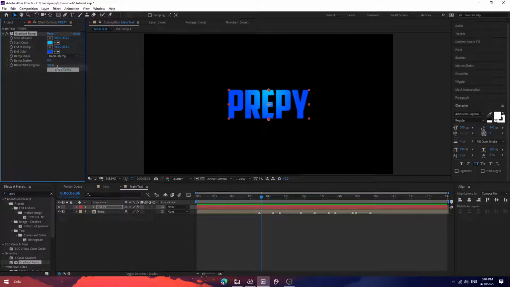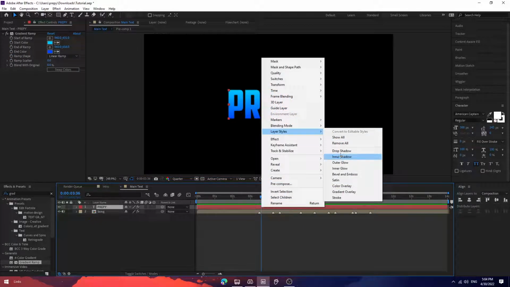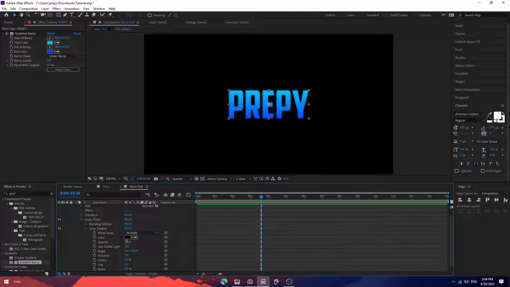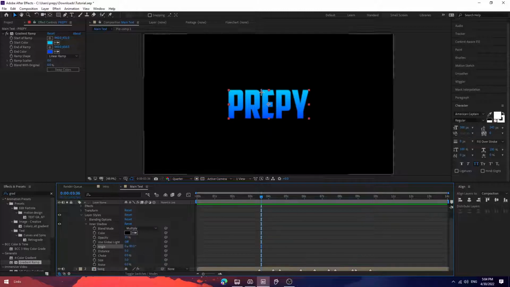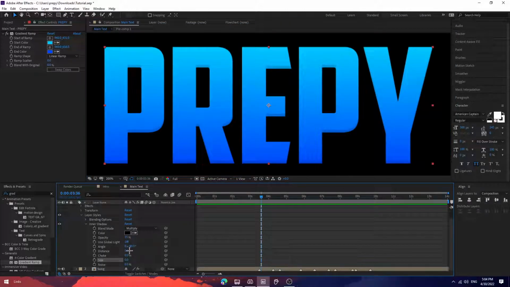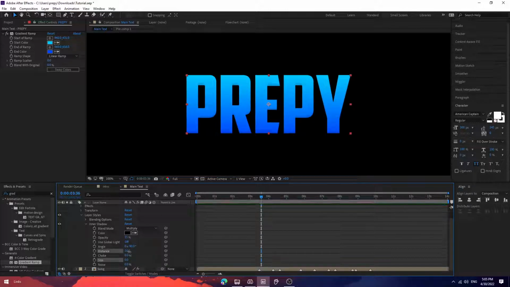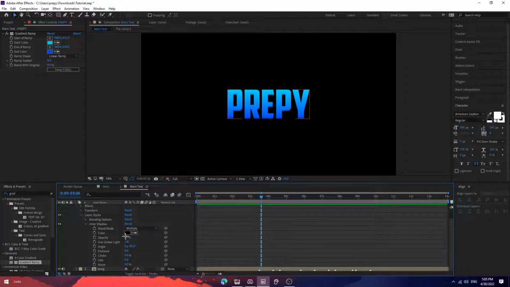Now, if you want to do radial, that's fine, but I would stick with linear. And now what you can do is add an inner shadow. Make the opacity 15 and put the angle at -90. If you want to do something else, you can put it in full so that you can see. Make the size 0, and you can mess around with the distance, 15 or 10. I would make the opacity whatever looks good for you. I'm going to keep mine at 20, and I'm going to keep the distance as 12.